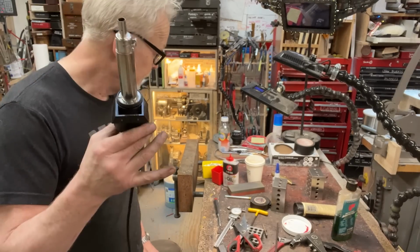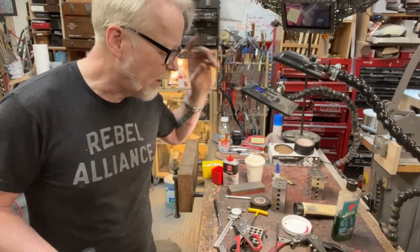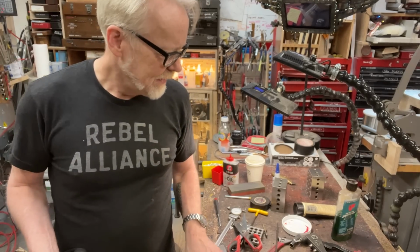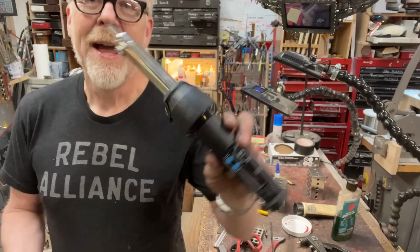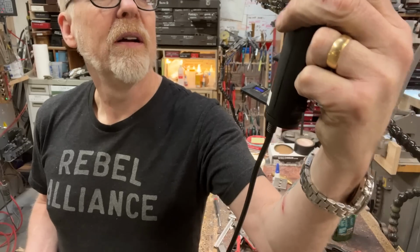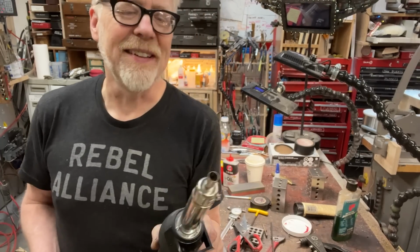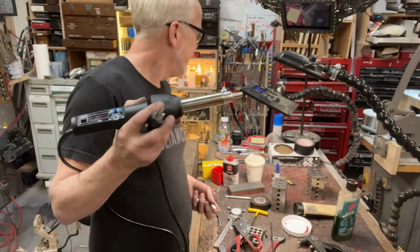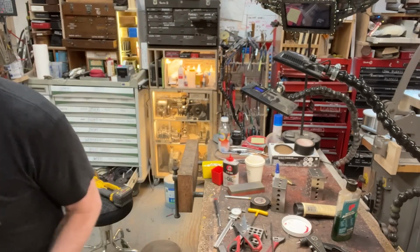Heat gun. This was for heating up the solderless solder connectors, which were pretty good, but they didn't like the old wire. But beautiful heat gun. This one, I don't have a model number or name on this one. We've got, here we are, 8858i, 120 volt, 650 watt. A fan sent this to me recently saying, I'm surprised you don't have a heat gun with multiple tips. And they said, you've given so much, I just want to send you one. And they did. And I've been using it ever since. So thank you.